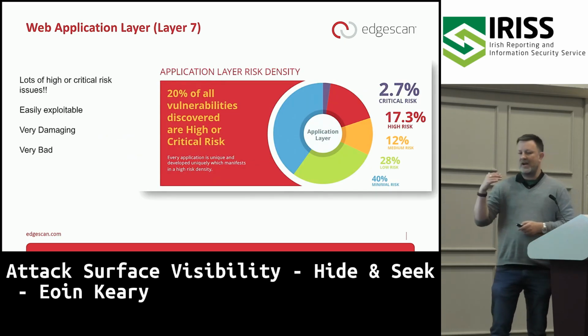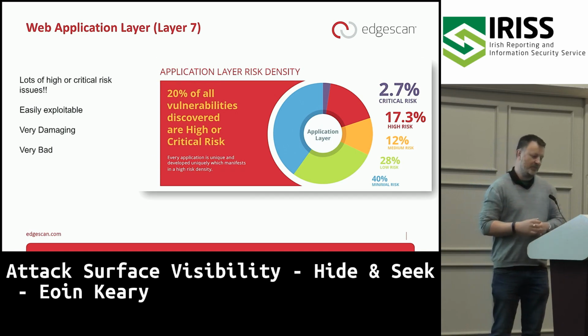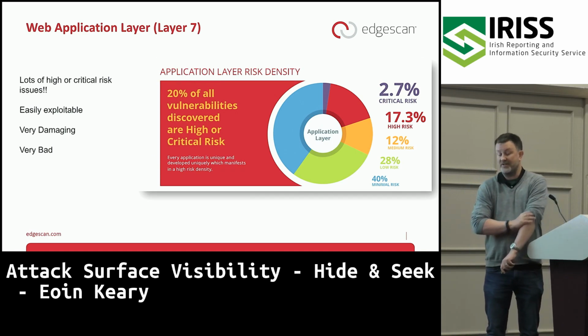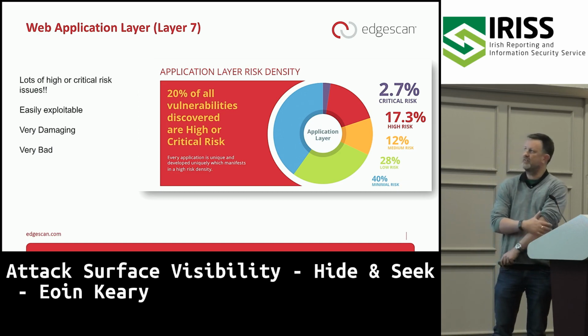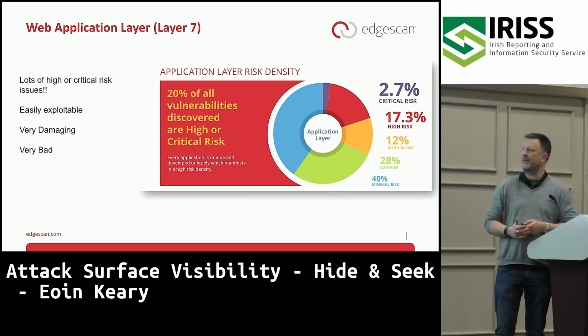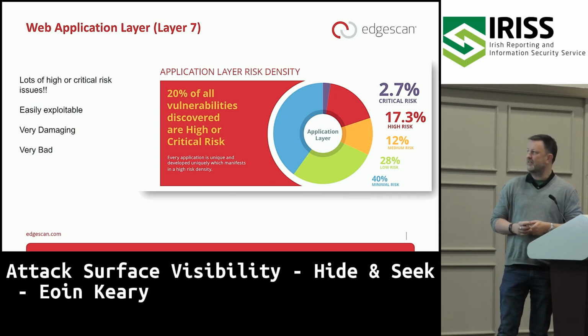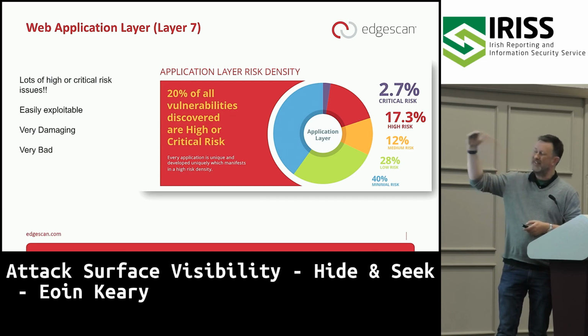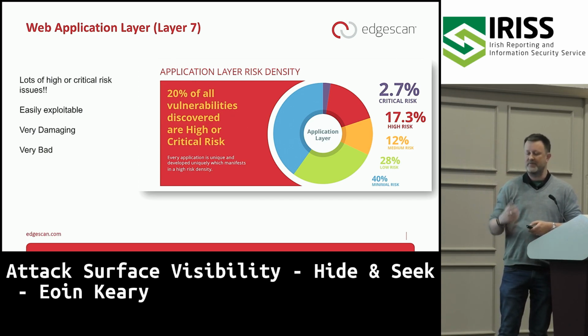So, every year we do this thing called the Vulnerability Stats Report. We're just starting to write the 2019 one now. So these stats are from January of this year. They're a little bit out of date, but they probably won't change too much. In effect, we're looking at the application layer as one piece, and the non-application layer as another piece.